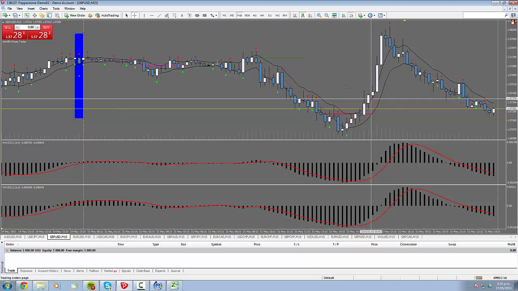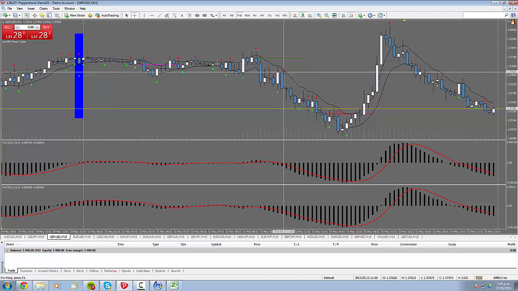You just need to have an idea of where you want it to go, and where, if it goes bad, you want to get out. This will all come in time, but for now we'll just start on getting your entries right, and using the program and getting used to taking orders.